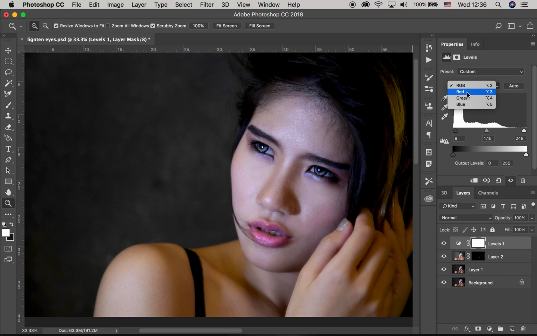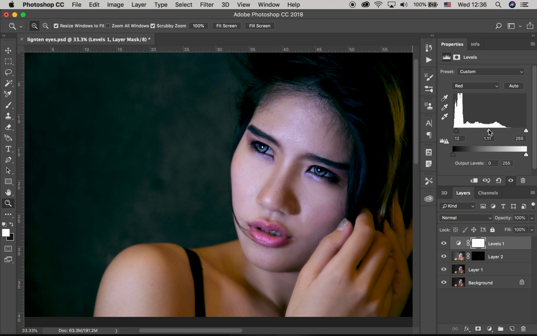If you like to work with the tones a little bit, you can play with red, green, and blue. For this image, we don't see any green, and we don't want her skin to become a little green. So I will play with red and blue. Let's go to red first. If you bring it down, you can see this becomes green there, and bring this a little up, her skin becomes a little red.